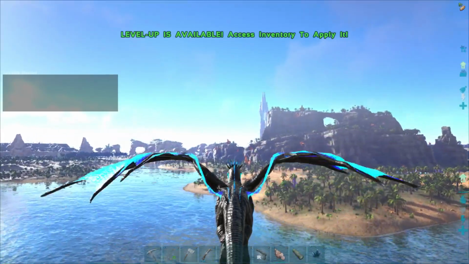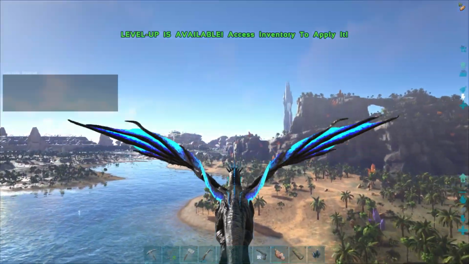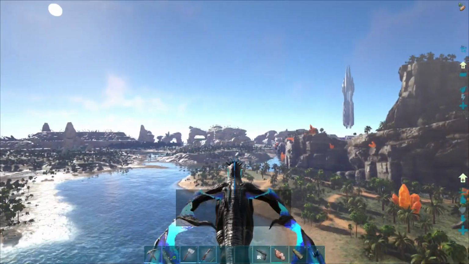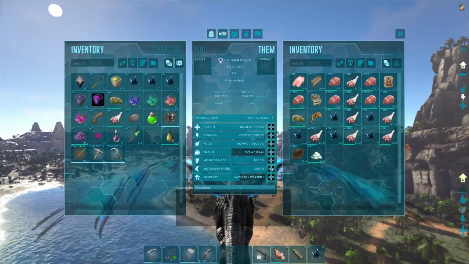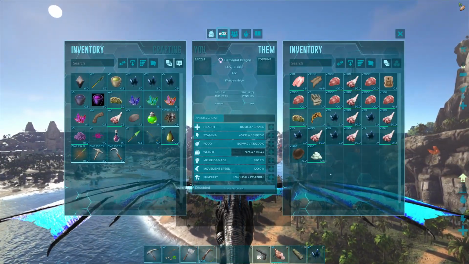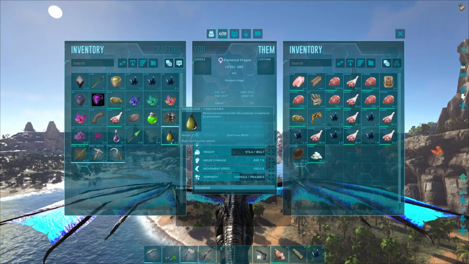I mean, it doesn't really matter. It's not super hard to tame. I mean, it is. It's annoying to tame, but it's not difficult. You just gotta be accurate with your Pteranodon. Okay. Oh, we got one level out of that. Really? We killed an Alpha and got one level? Oh, we got Polymer. That's good. What else do we get?